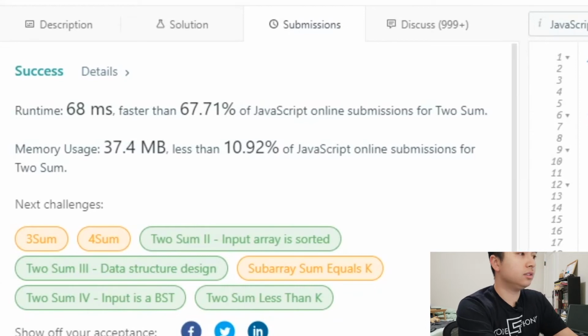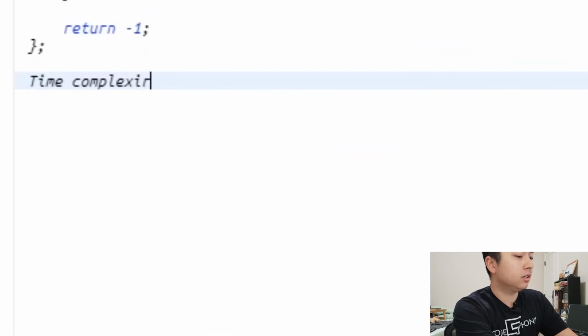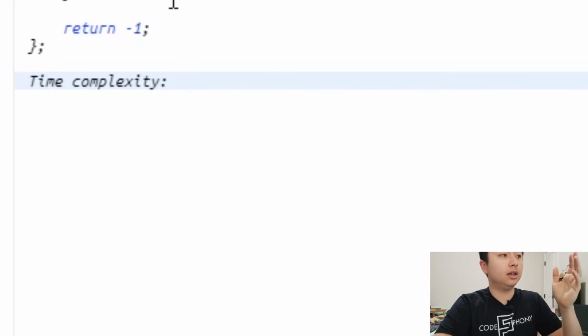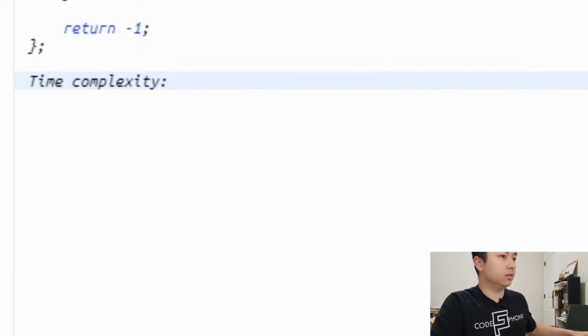Okay, so let's go over some complexity issues. Let's say for time complexity, we're going to iterate through the for loop as many times as we have nums values. So let me clear all this out real quick.